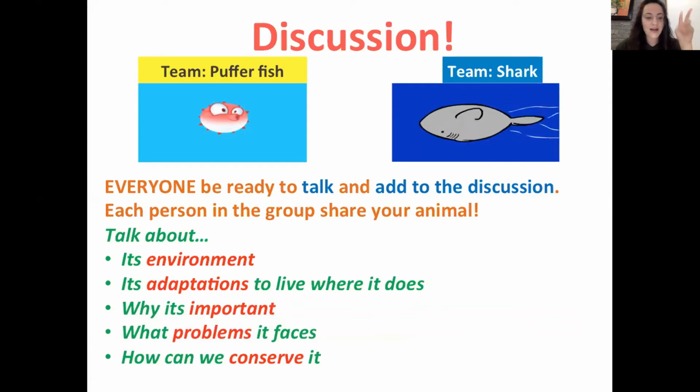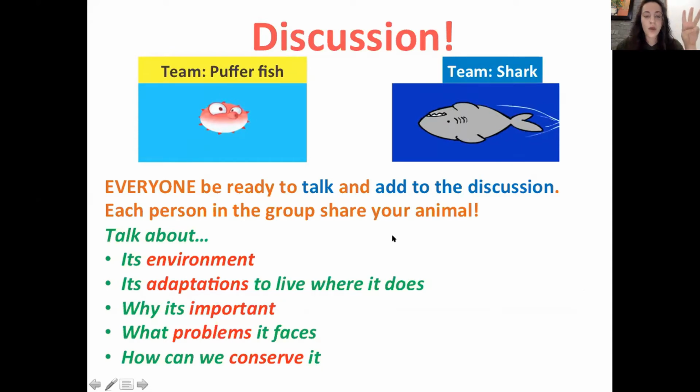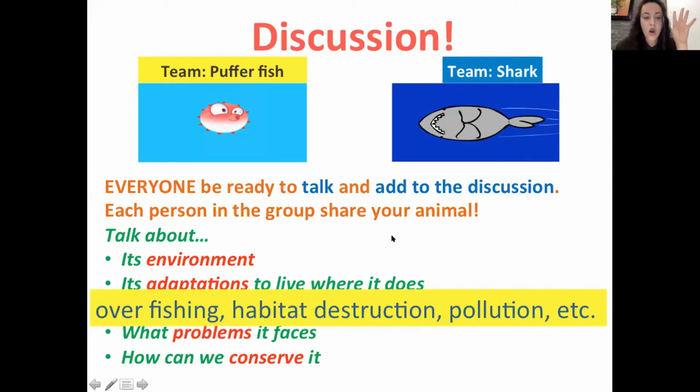All right, 3, why it's important. Is it important to tourism, to the economy, to its habitat? Is it an important source of food for us, for other animals, okay? So 3 is why it's important. 4, what problems it faces.